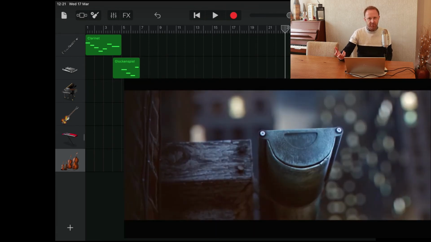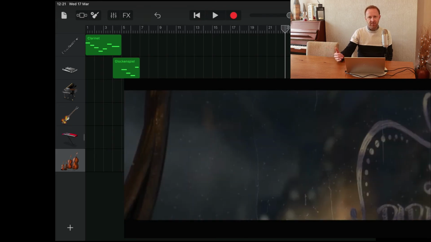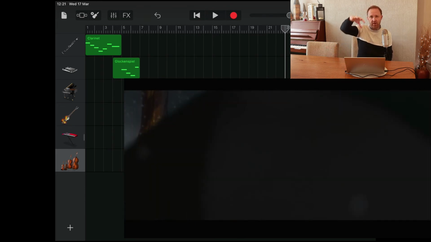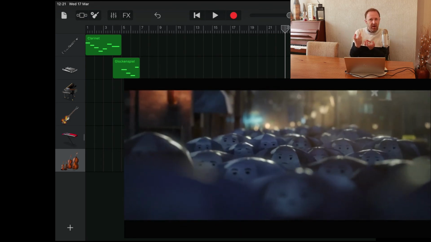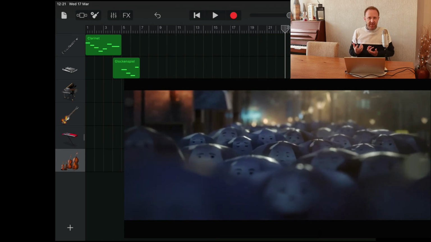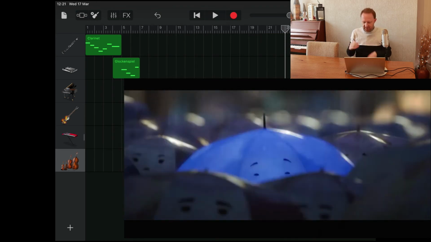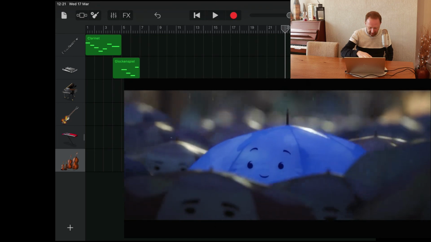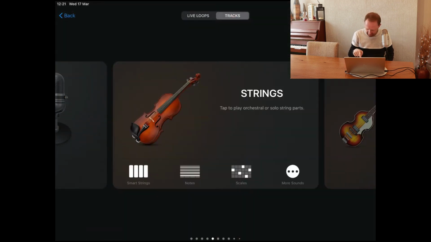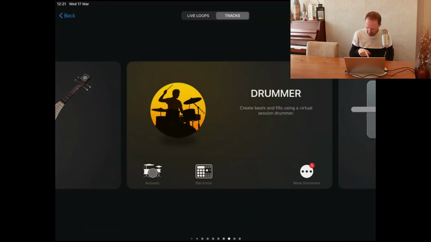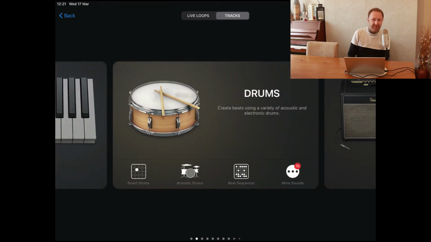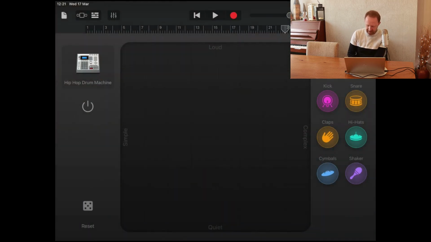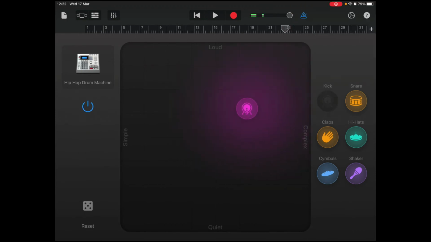As we start seeing the umbrellas, I want a beat to kick in. So it's almost like, obviously, because all the umbrellas start walking along. So we've had this nice gentle drop bit with the city coming alive. And then I want the drums to kick in. So it's like the umbrellas are all walking together. You're going to love this bit as well. Because if you go to... let's find it. Yeah, go to where it says drums. Click on Smart Drums. And now I can slide things in that I want to use.